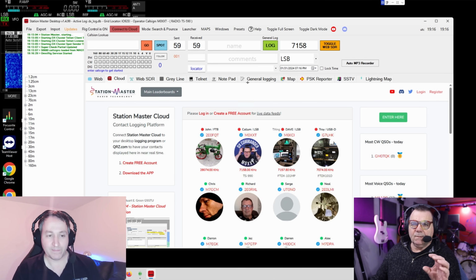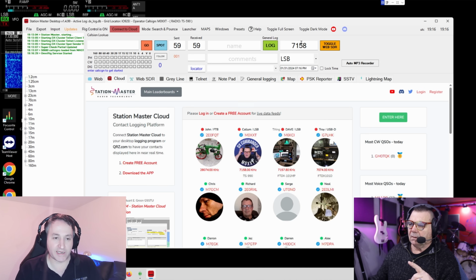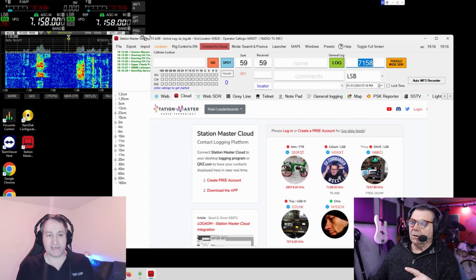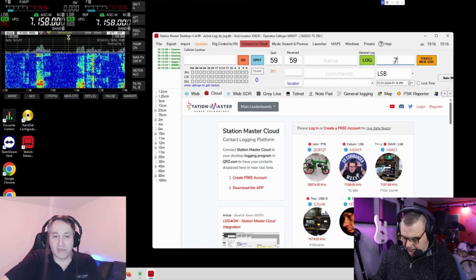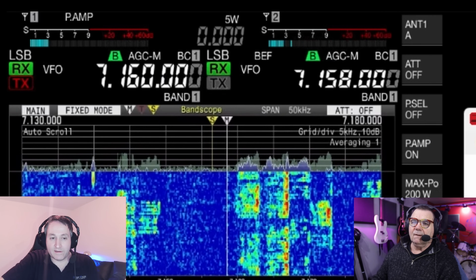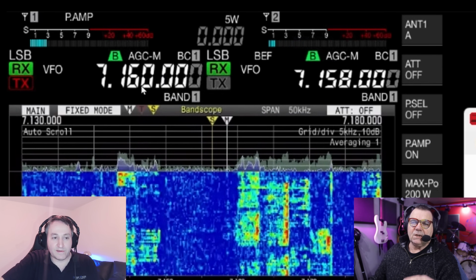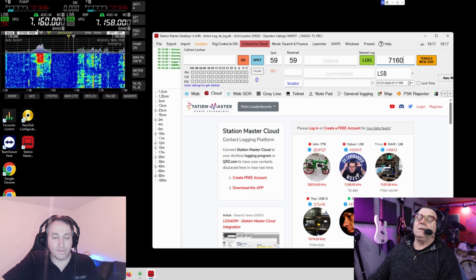Have I got to twiddle my VFO, or can I twiddle from here? You can type a frequency in and press enter if you wanted to. Okay, you can. It's not really designed as a remote control program, but you can do it. Yeah. We'll just watch top left. I'll hit enter, and sure enough, it has my 590. But it's actually not a 590. It's a 990.